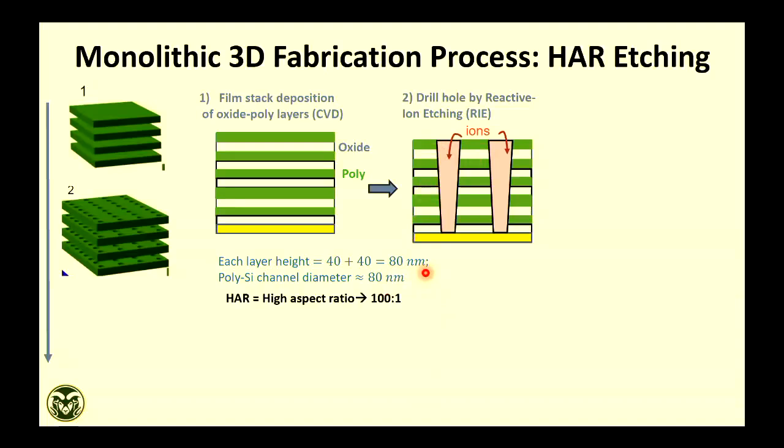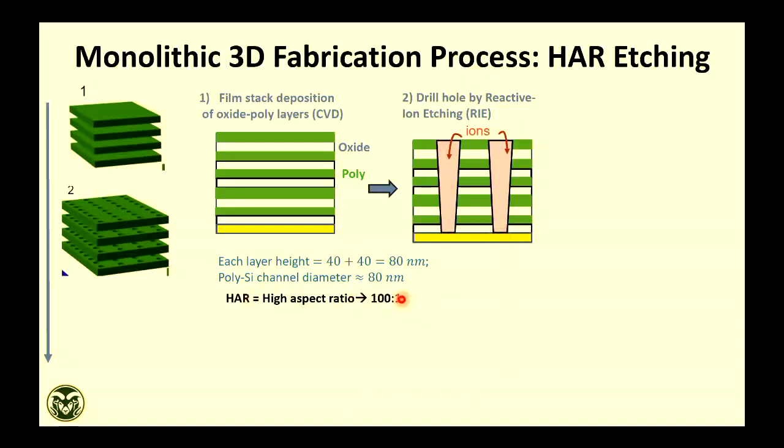Like in a normal CMOS process, what is the most difficult or critical step when you want to make things smaller, right? Lithography, photolithography. Like right now, extreme UV lithography. That is the most critical step. You want to make things smaller. But when you want to grow things taller, this high aspect ratio is the most critical step. That's where Lam Research and Applied Materials, those are the companies, come in. They make those tools to make sure that you can do etching at such a high aspect ratio. Okay, so that's the challenge.